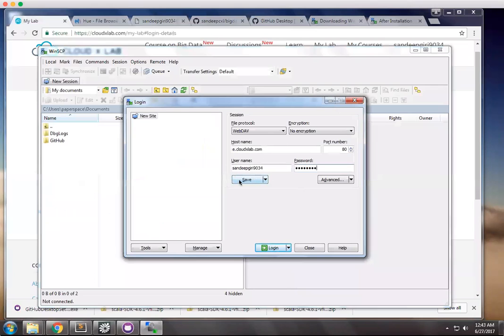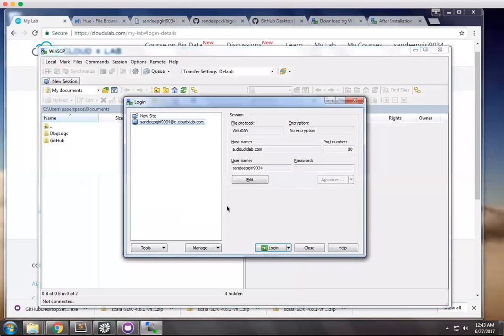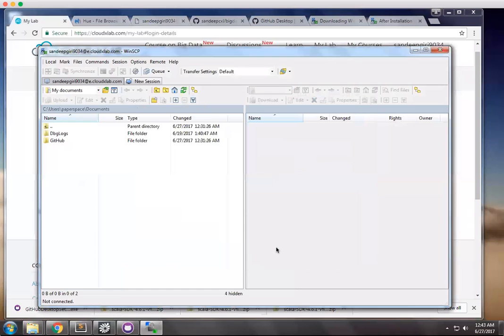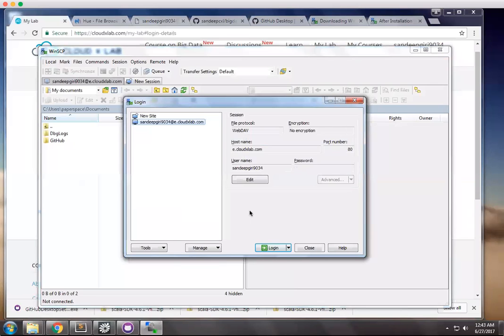We can also save it so that we don't have to do it again and again. All right. And let me just save it, give it some name. Okay, though we did not select the password to be saved, but that's okay. All right, we need to change that.